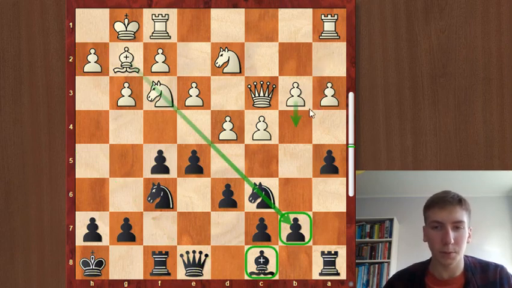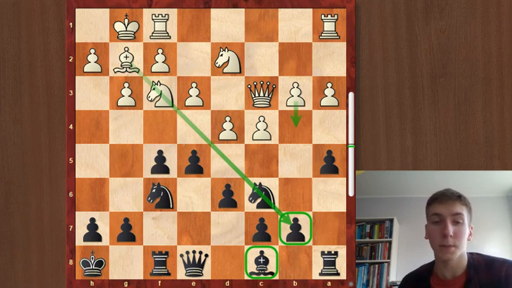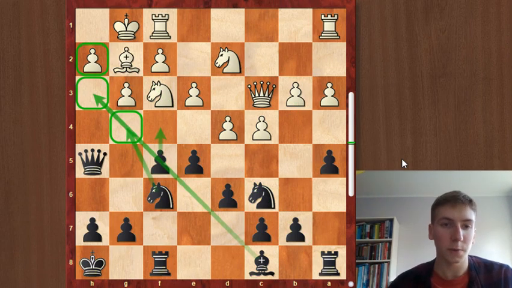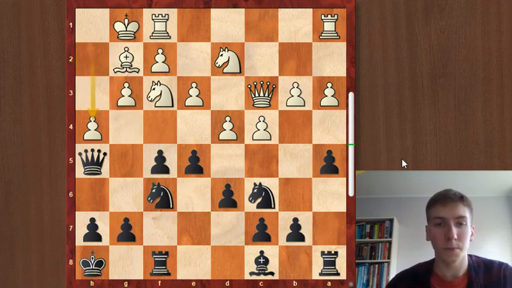a3, supporting the b4 break, still keeping in mind that this bishop was putting big pressure on black's queen side, and white wants to strike at black where he is the weakest. So queen h5, simply bringing the queen to the attack. This is met with h4.